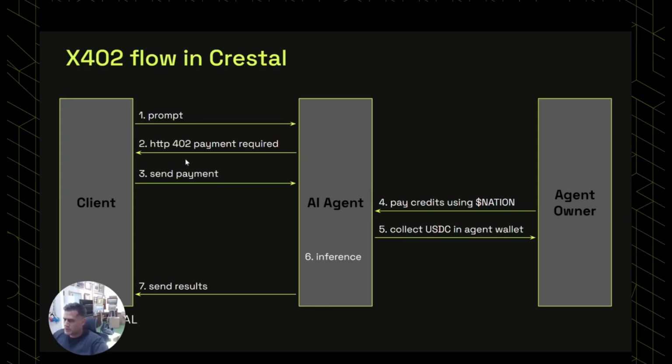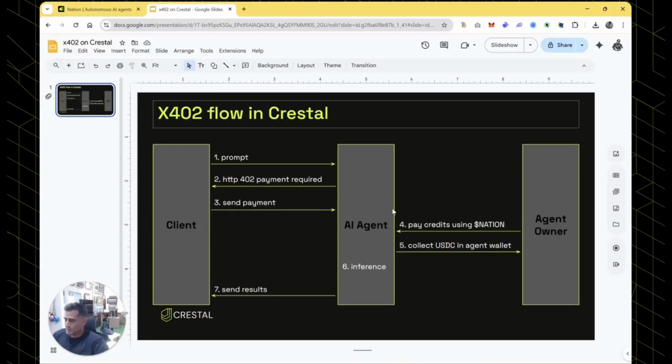So ultimately, what we are doing here, we are making sure that the agent is able to run the inference. It has enough credits of LLM and skills. And then whatever it collects from x402, it will be sent to the wallet and collects there. And you as an owner, you can then withdraw it, transfer it, do whatever you want with it. So we'll go through an example just end to end to show how you can build the agent, how you can see the money. To be honest, we just pushed this to production, so let's see how it goes.